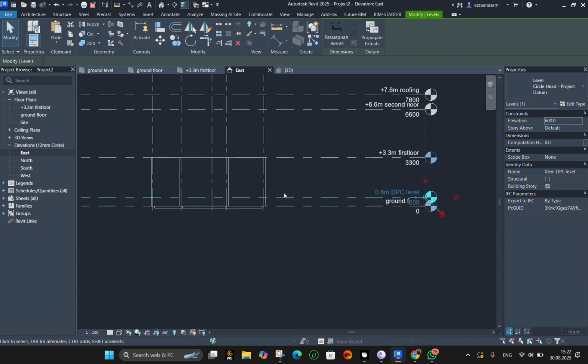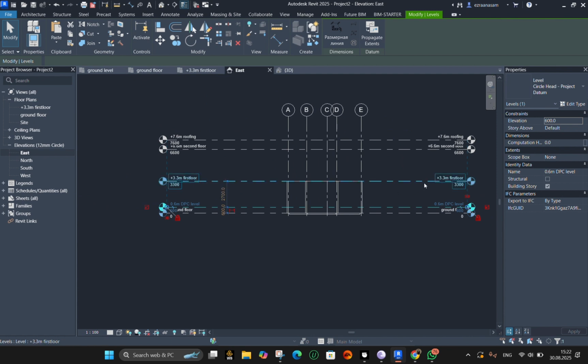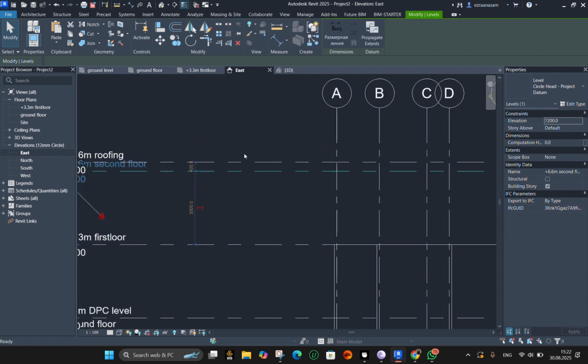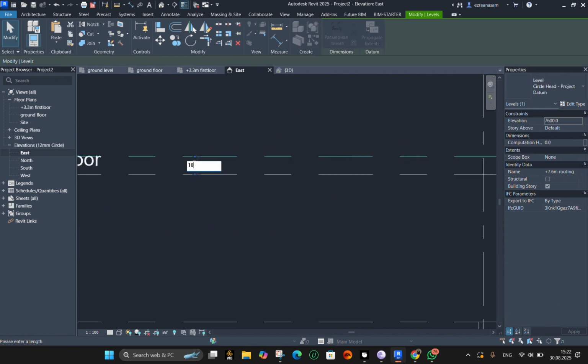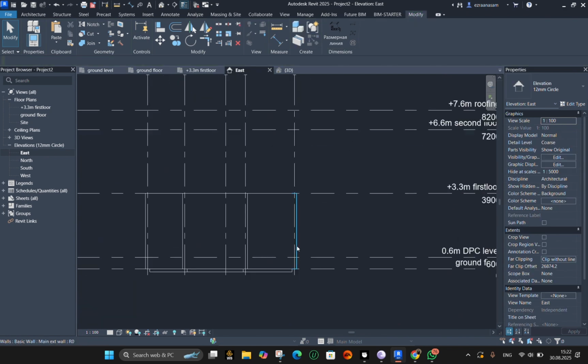So everything is fine. Now we have to adjust this one. The first floor is not going to be 2,700. So the first floor is going to be 3,300, the height. And then we'll click on the second, and then this one to click 3,300. And then this one that we put 1,000, we need to adjust it and leave it as 1,000. Okay, hope you understand. So we have it like this.